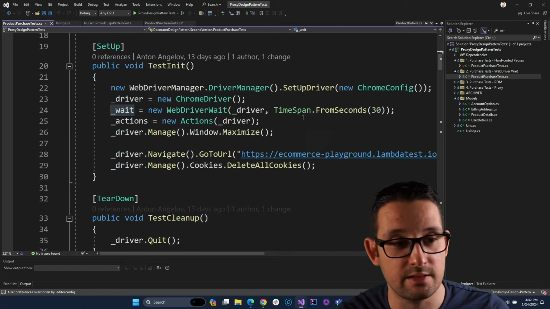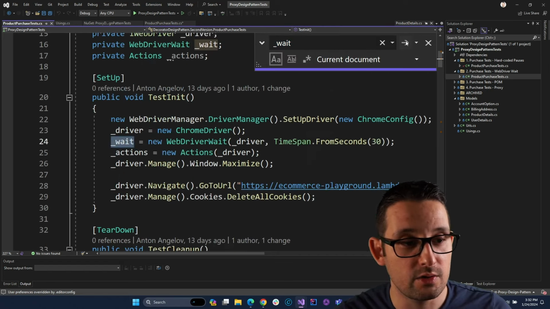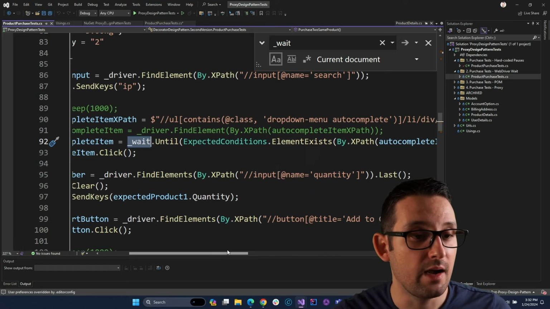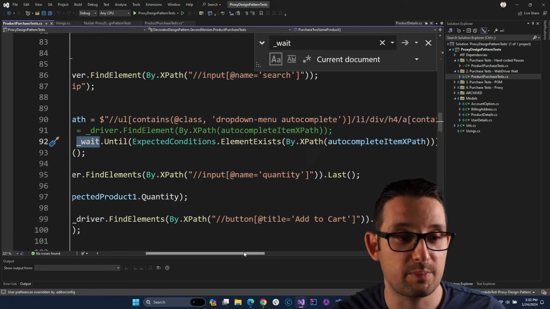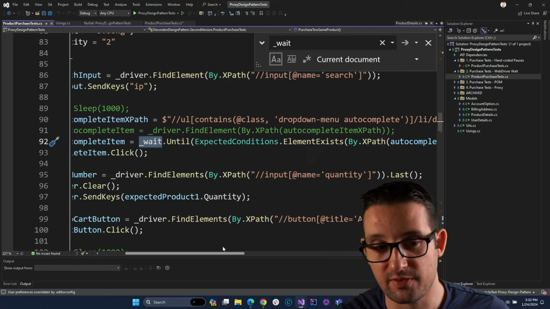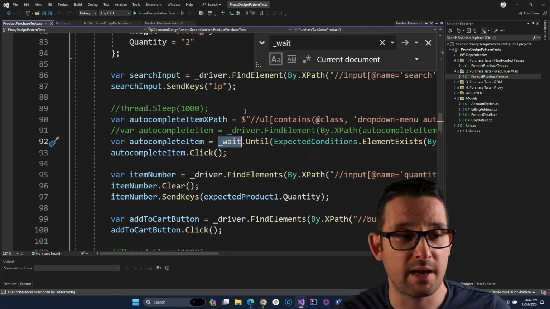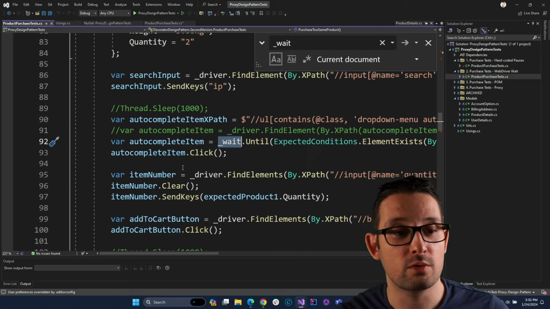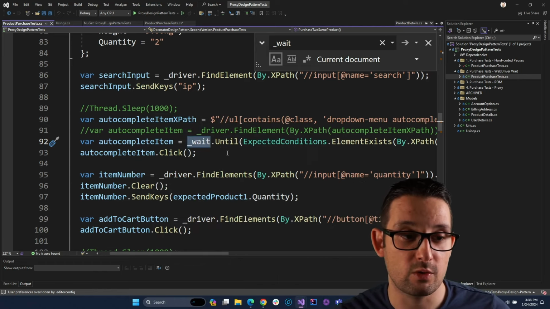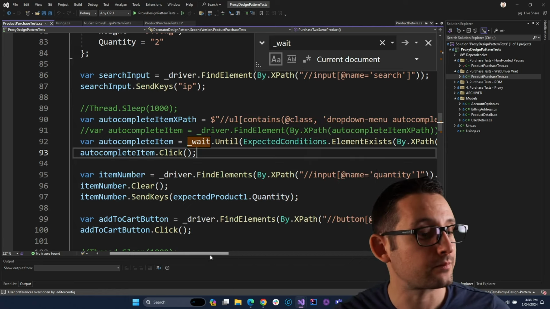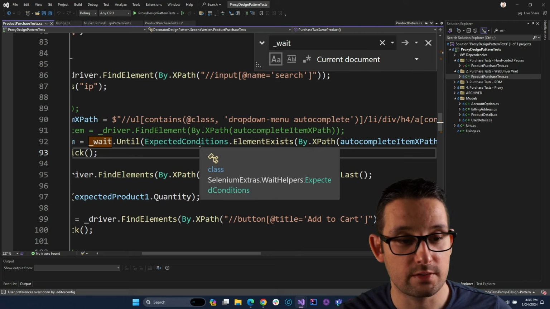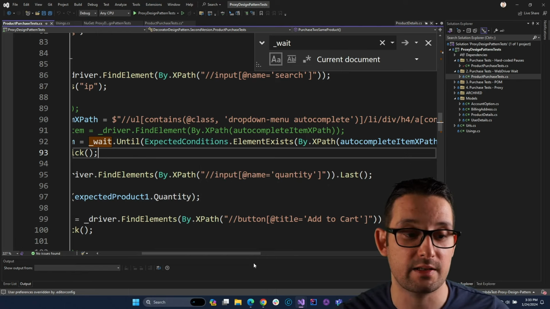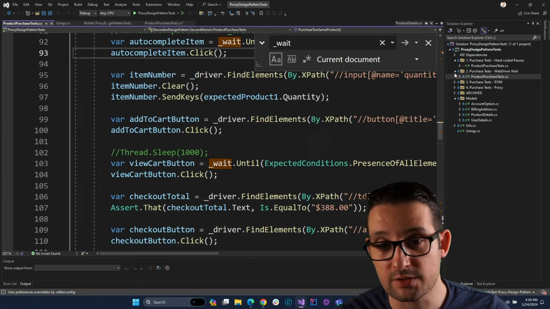We initialize it in the test init, and if we search for it here, you will notice that in a few places, instead of using driver.FindElement directly, I use this syntax: wait.Until ExpectedConditions.ElementExists, and I provided the By locator. Basically, in most places, not all, but in 80% of the places, we were able to upgrade the solution, and this will automatically wait the necessary time for the elements to appear. Also, don't forget to install this Selenium Extras WaitHelpers NuGet package, because these expected conditions are part of it. So this was version 2.